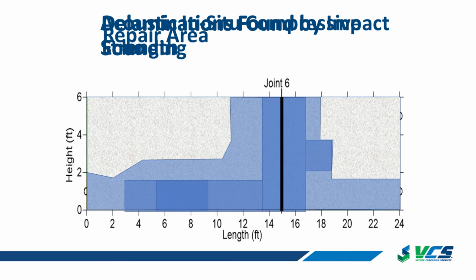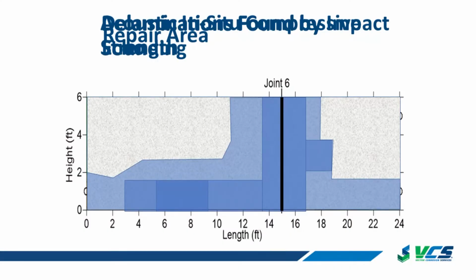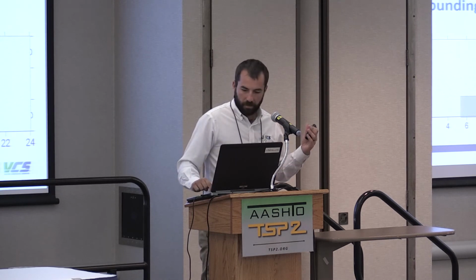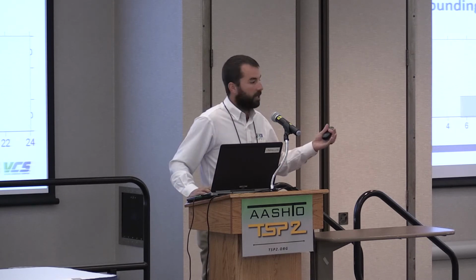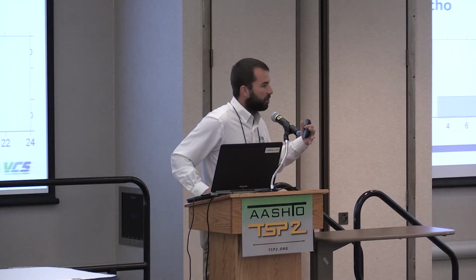And so we have a joint, and we went out, the engineer we're working with sounded, and so around a joint, these highlighted areas, this blue, that was delamination identified by sounding, and then they found another delamination here by sounding. Well, okay, that's great. Well, but is that the extent of all of our damage? Well, if we go out and do delamination testing by impact echo, that grew all of a sudden. So before we were here, now those delaminations actually extend beyond that. So we have a little kick out here, and then this area is actually much larger than we anticipated.